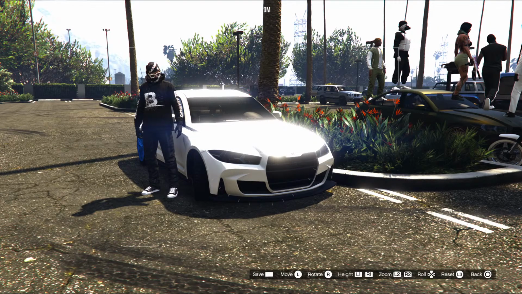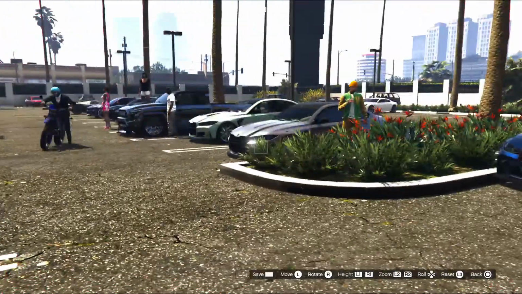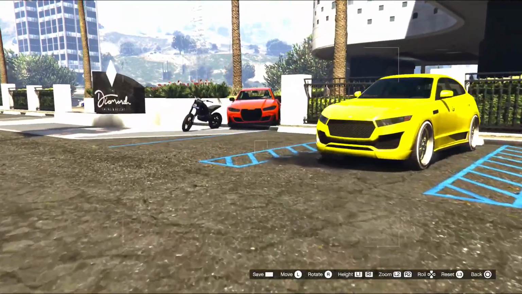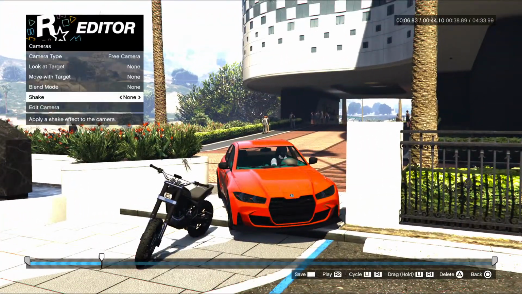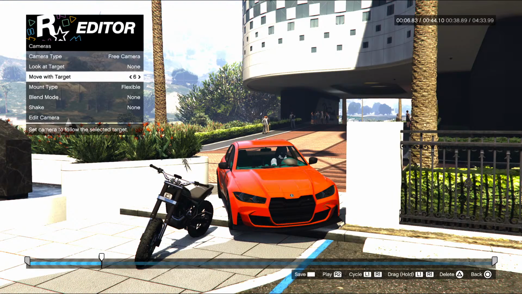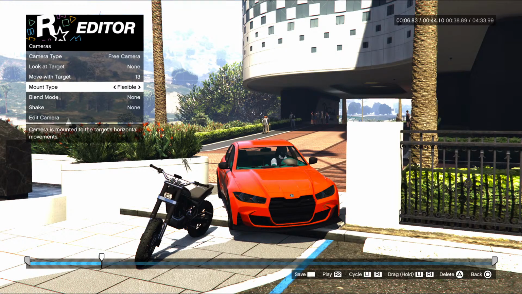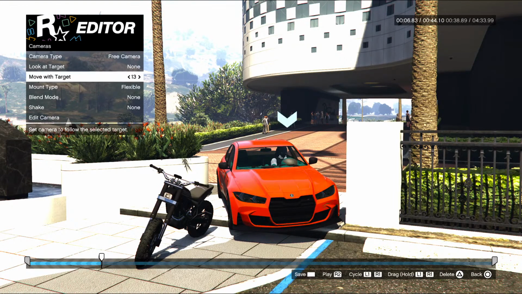To give you an interior view of the car whilst the car is moving, let me see if anybody's moving. Like this dude right here, I just have to find which one's him. If you want to show off the interior of a moving car, you want to use this. This is move with target. You want to find out which person is controlling the car that you want to follow. You have to get that arrow above that person.